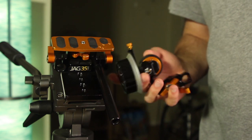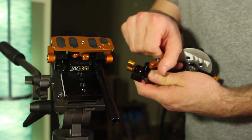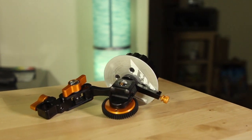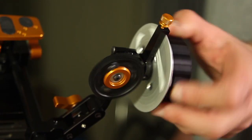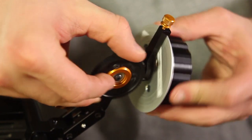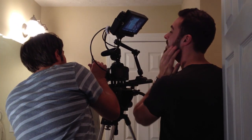What I really like about the JAG35 is you feel the quality just holding it in your hands. It feels very tight and well put together as far as being well designed. It's mostly metal. There's really not a lot of plastic on it, which is great, as most follow focuses tend to be more plasticky. So this is really rigid and really solid. Just the whole gear movement, there's no play in it. It feels really smooth. This works great.